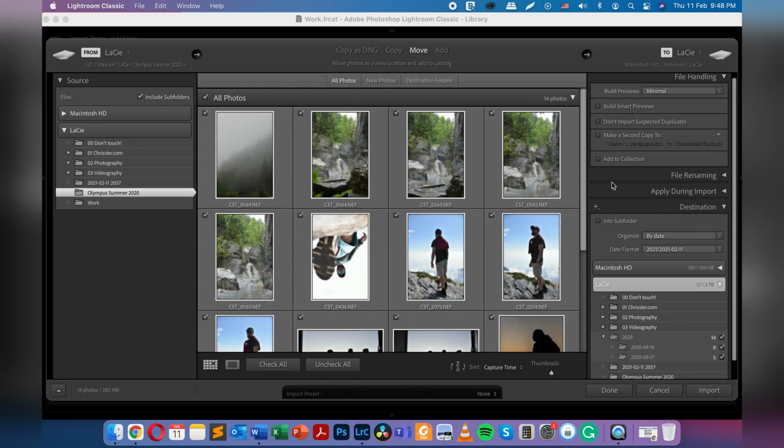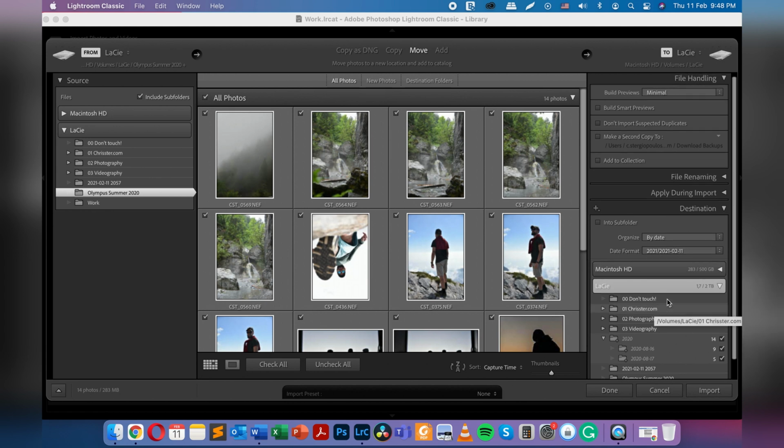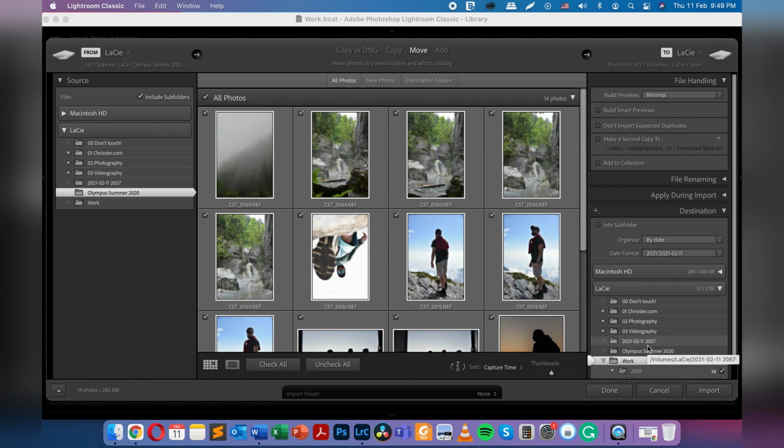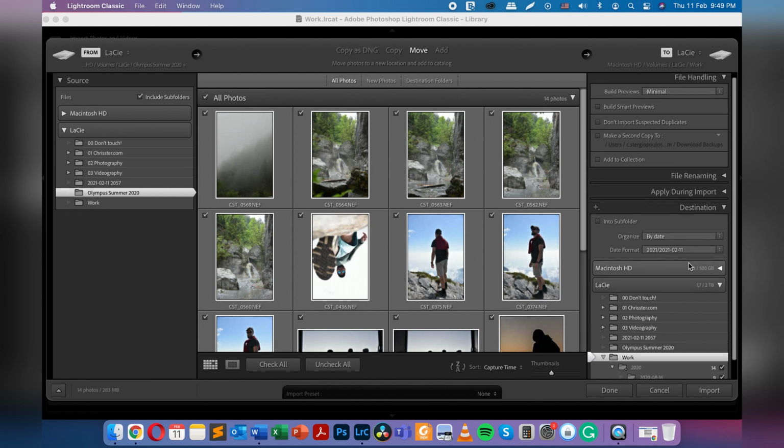So then I go directly to the Destination tab to select the destination folder. As you can see, the default option is to organize the photos by date, and I will leave it as it is. Lightroom detects the year and the date that the photos are taken and it creates a new year folder with a date subfolder where the photos will be moved. There are some other useful options in this important step, such as previews and metadata, but these are not the focus of this video, so you can explore them on your own. Once you're ready, click Import.